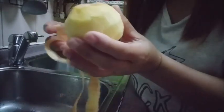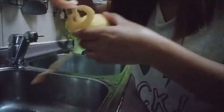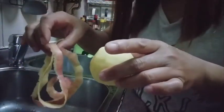To peel the peel off, just scrape the apple surface with a knife or even a sharp fork, or even if you don't have those things, you can use your fingernails. Just grow your fingernails out really long, it'll take a few weeks or months, and then peel your apples with your scratchy old fingertips. That should do the trick.